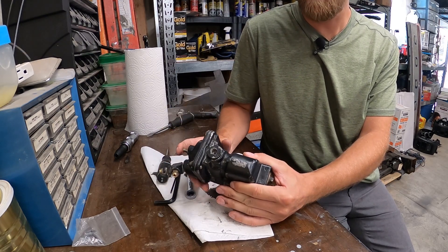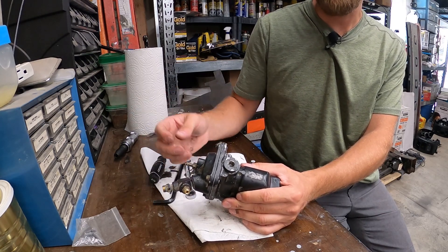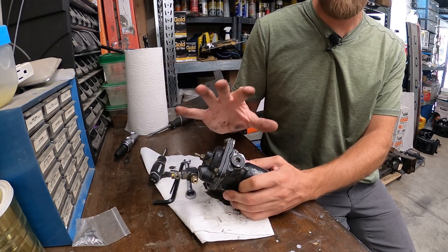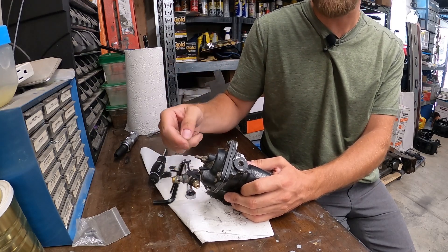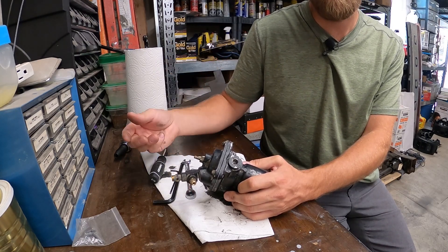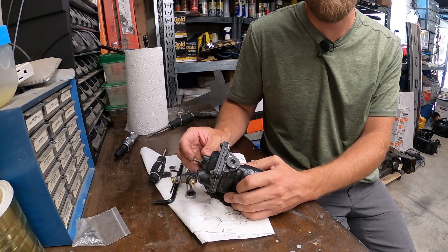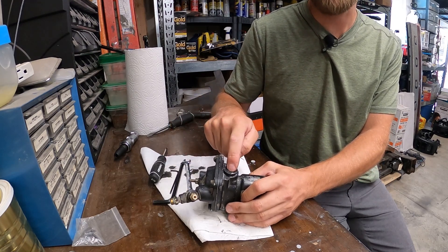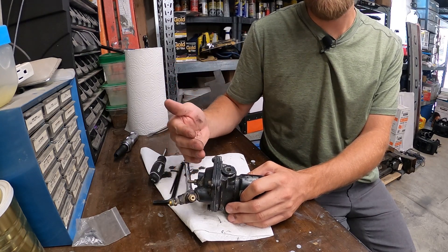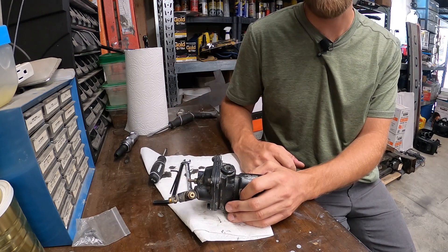I'm expecting it to be very under-fueled at this point with these settings. The nice thing is I'm going to take these four tools with me and we can just pop the hood and make these adjustments on the side of the road as we tune it. The idea is we know we're under-fueled pre-boost and in-boost. We're going to adjust our pre-boost first - turn the smoke screw in a turn or two at a time until we get some smoke pre-boost, then back it out just about a half turn so we get just a light haze pre-boost. Once that's adjusted, we'll adjust the star wheel to where we get just a little smoke during boost, then back it out just barely to where it's the amount of smoke we want - just a light haze. That will be the perfect adjustment for this AFC.